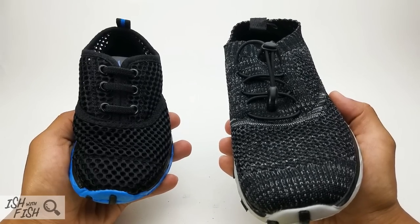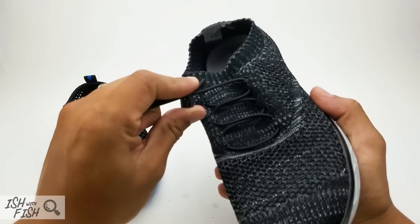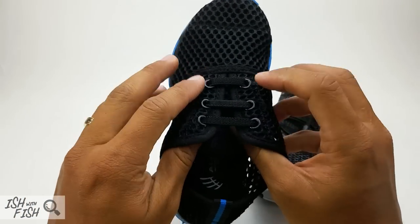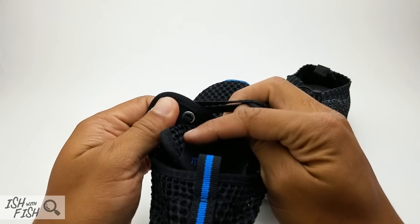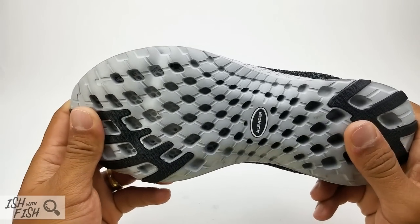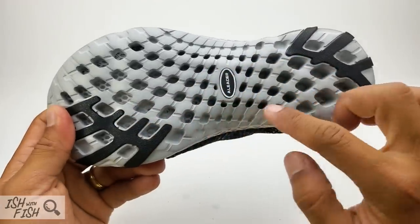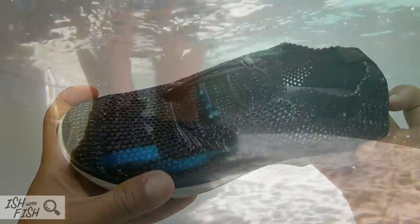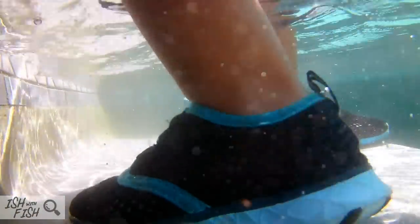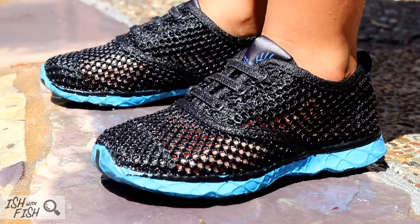All models appear to have a traditionally laceless elastic lace system. The adults have an elastic band connected with a stopper — very simple — while the children's models have three elastic bands at the top. No shoelaces to tie and no Velcro to mess with. All models are designed with what A-Liter calls their fluid flow sole, which is a heavily ported sole that allows water to drain through. When water enters from the top or your entire foot is submerged, as you walk and stride, the flexing of your foot allows water to escape through this waffle pattern.